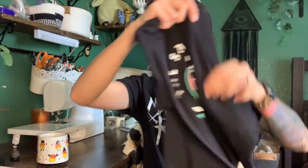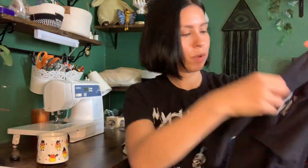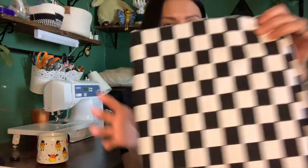I'm gonna be working on this one. We have one from Sad Babes Club. We have this one from Feral Mama Shop, and this one that I made for a Hocus Pocus 2 watch party. I don't really reach for it, so it's been sitting in my closet since the movie came out, and I thought it would be cute as a little dress for spring, for summer. The fabrics that we're going to be working with are this one, and this one. Ta-da!